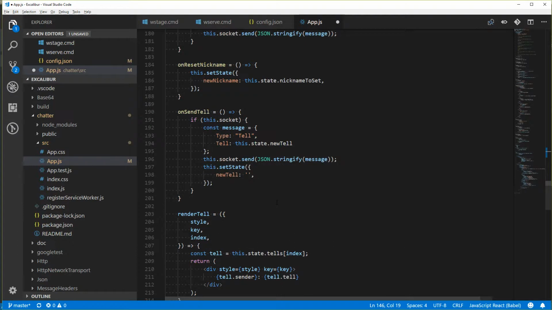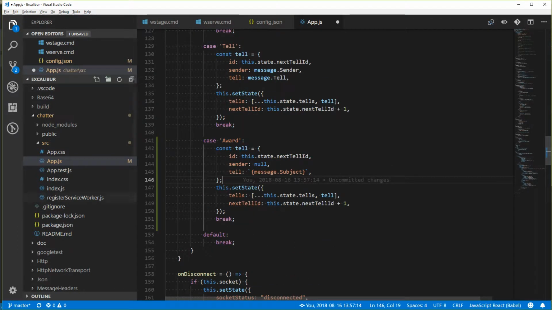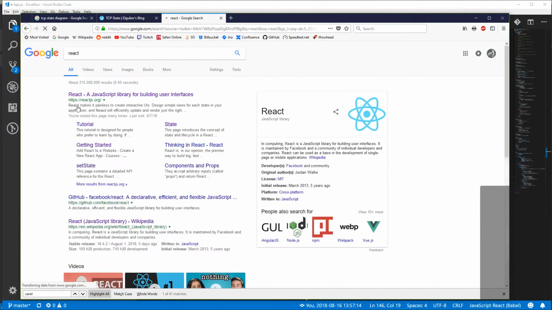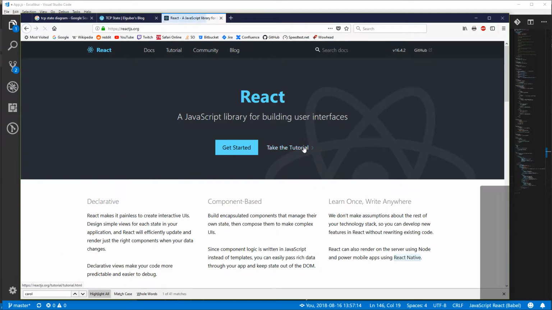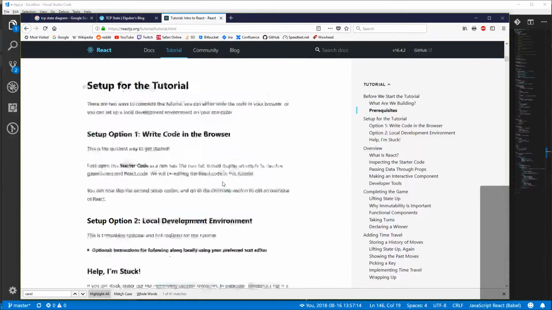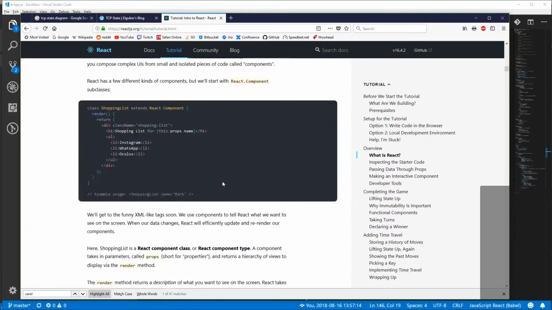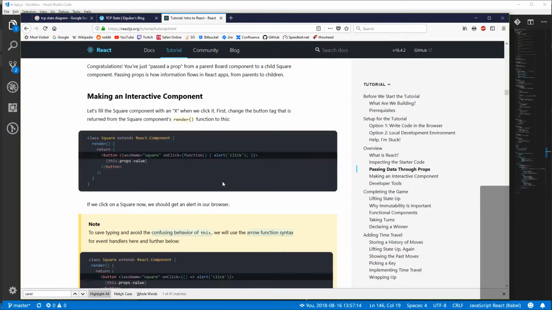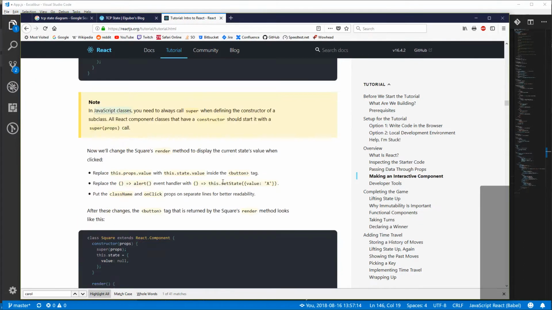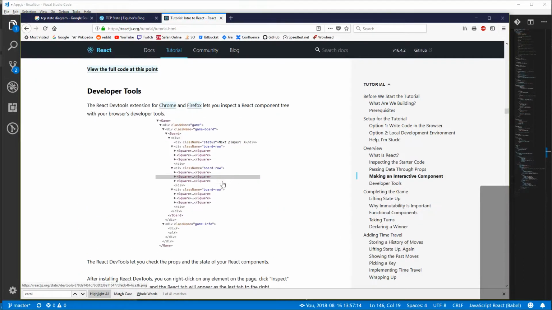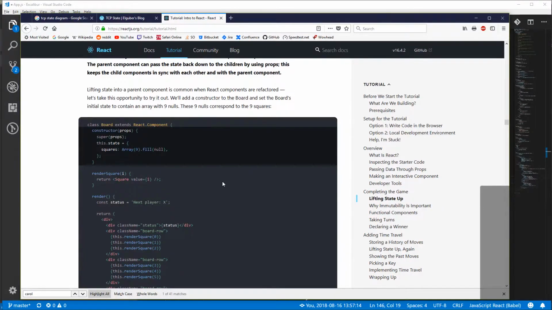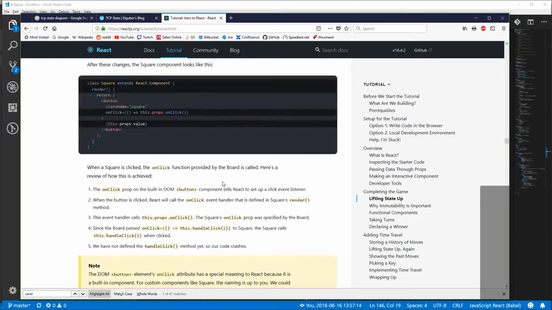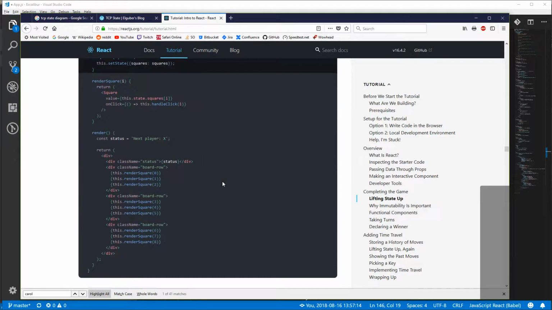Do I need to pull up the React? I think I do need to pull up React's tutorial. Yeah. I'm just looking about how do you put stuff in a string. I thought it was backtick notation. I'm not seeing it though. Maybe it would be better for me to just do a search.